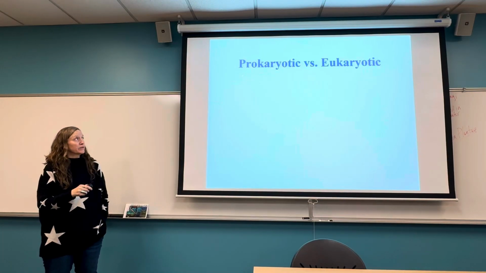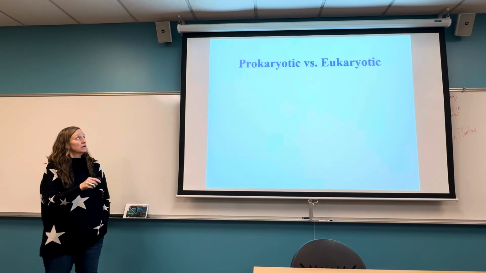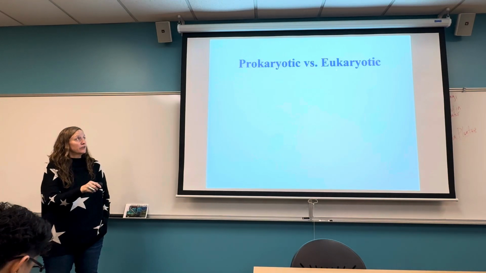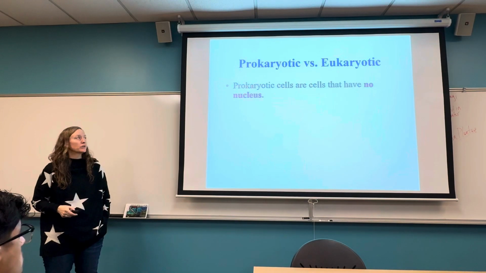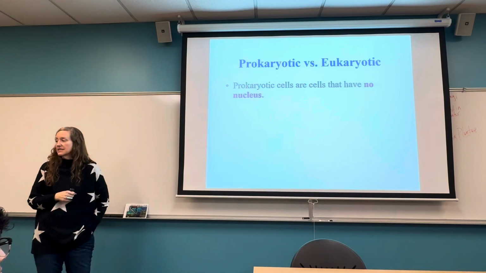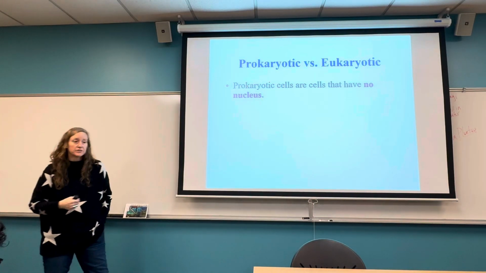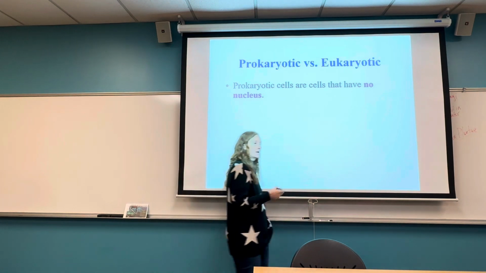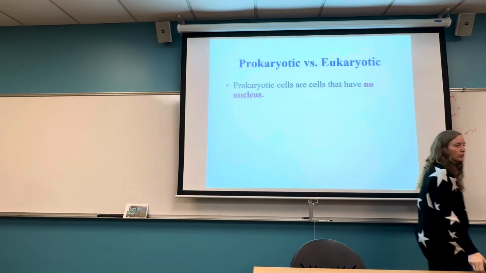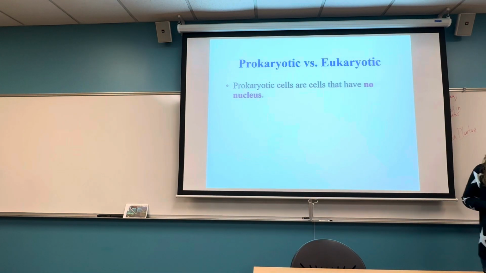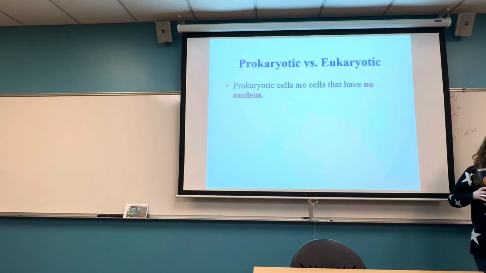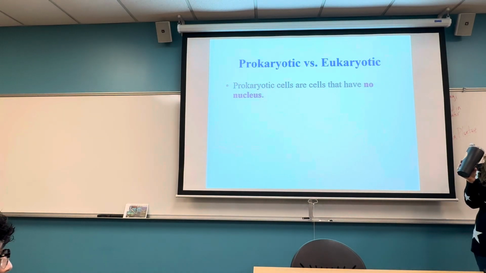So let's go over these terms again, prokaryotic and eukaryotic. Pro means before, karyotic means nucleus. Eu means true, karyotic means nucleus. Prokaryotic cells evolved before the nucleus evolved. They are believed to be our common ancestor amongst all organisms on the earth. They were around for about 1 million years by themselves with no other organisms. I mean, there are a lot of different kinds of prokaryotes, but there were none that were eukaryotic.